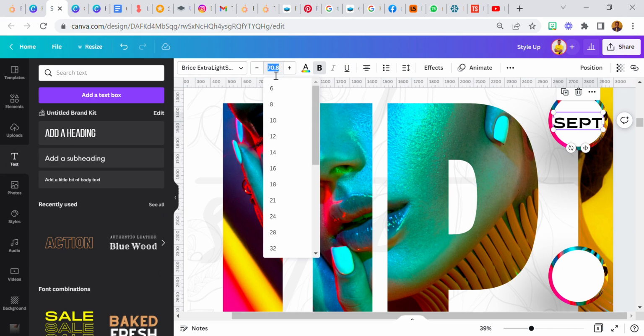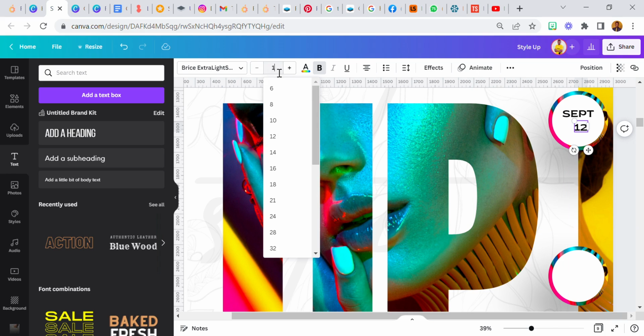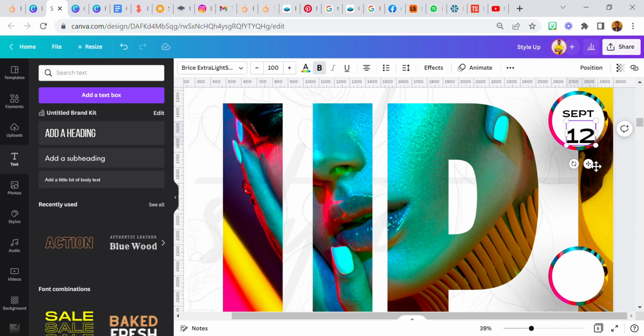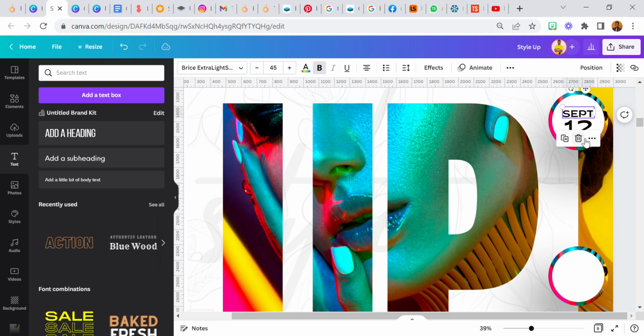I think the size of the text September was 45. Yep, September. Then duplicate this, September 12. I think the size was 100. So we have September 12. Take this one up a bit.